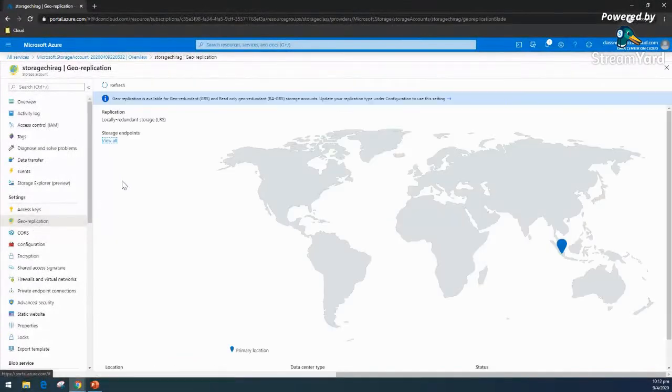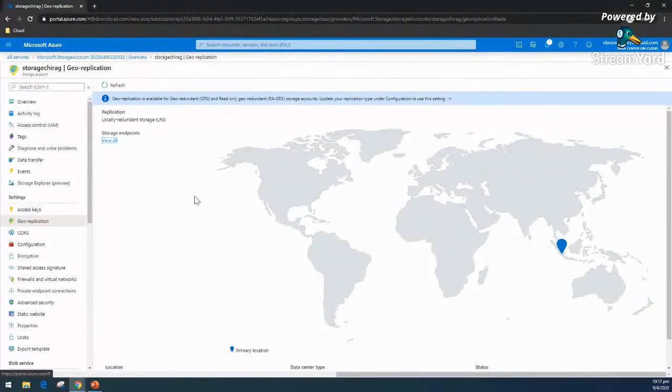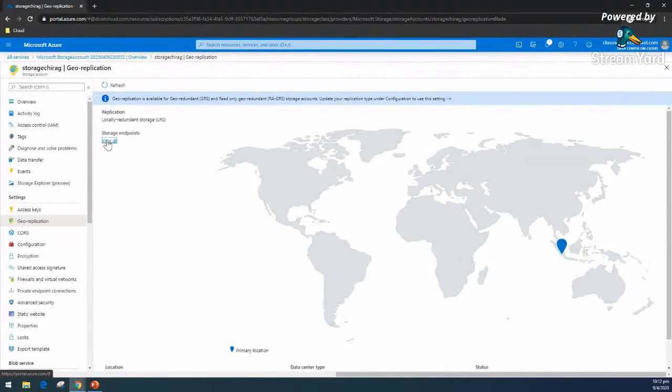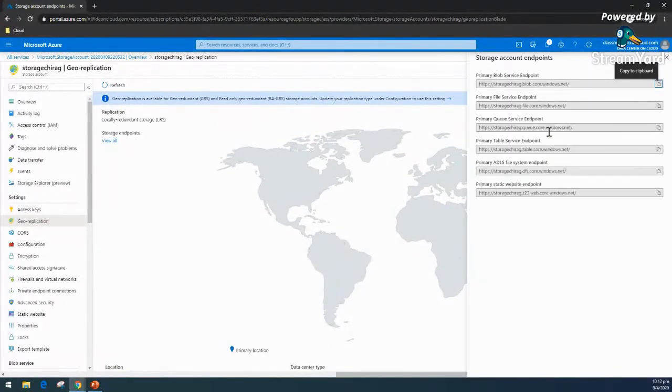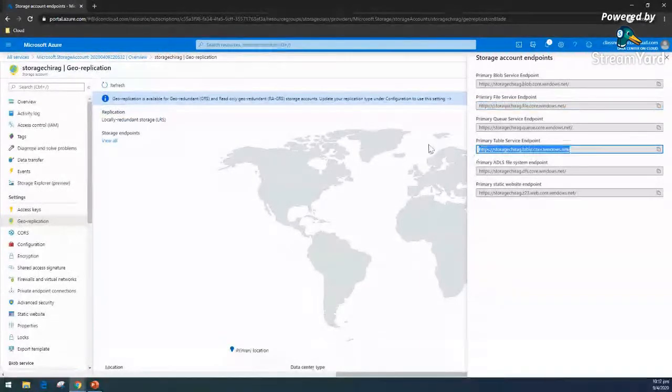And we can change the tier of, even after creating our replication, it's possible to change also. Again, there are some different use cases for that. So we can see these are the endpoints. Oh, okay, sorry, my mistake, we can't change the tier. We need to really make sure how we replicate it. It is showing what kind of endpoints we can get to access each one of our storage services.